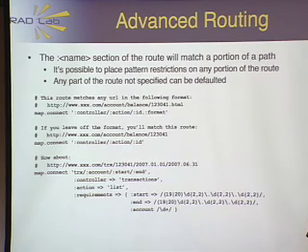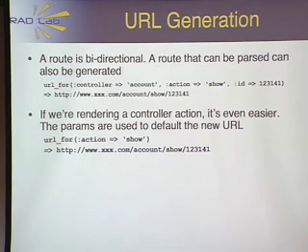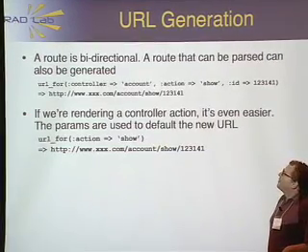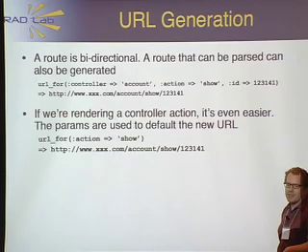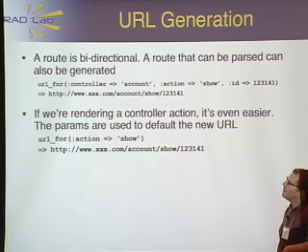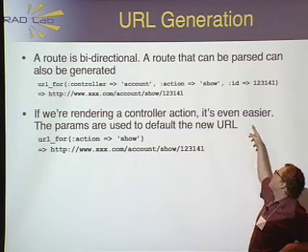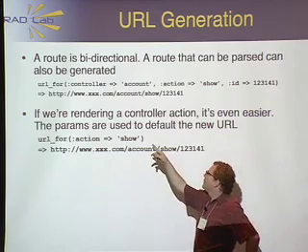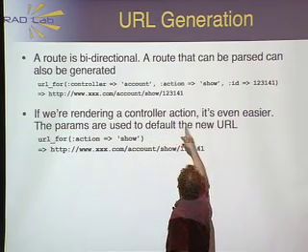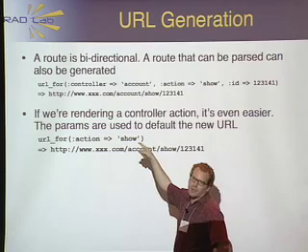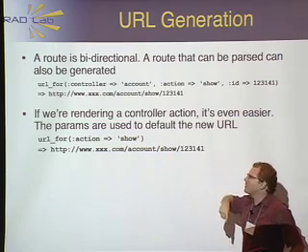And they're reversible. So when we're in things like a link to, or we create a form, use the form helpers, or any of those helpers, they're pretty much calling this method underneath the covers called URL_for. URL_for takes a series of optional arguments, like here's one that says controller is account, action is show, and ID is that. And it's going to look through its rules and basically reverse that entire process I just explained.